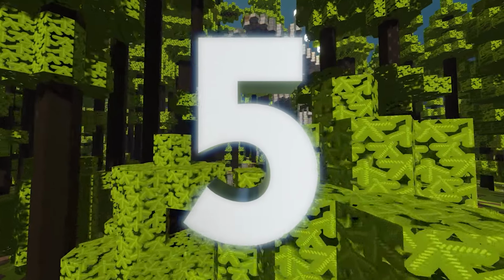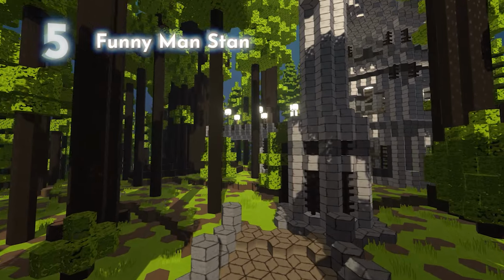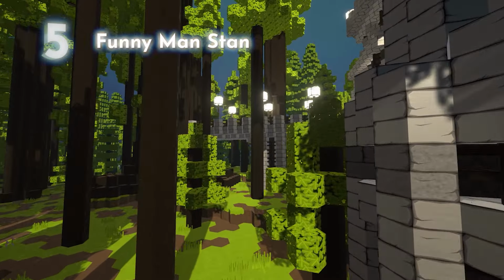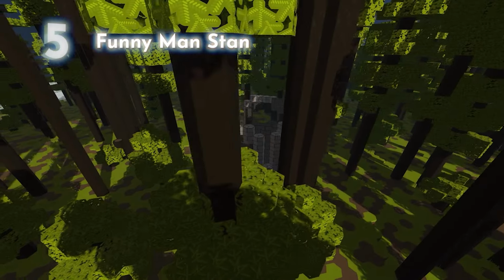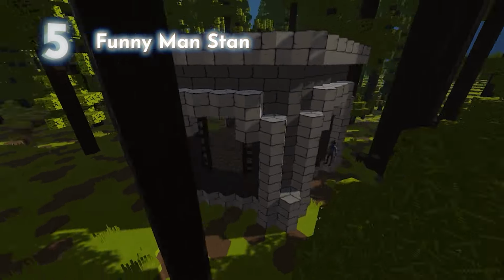At 5 is Funnyman Stan with a forest castle build. The build is great, but I really love the time-lapse itself, which was shot brilliantly with lots of different angles for each part of the build.